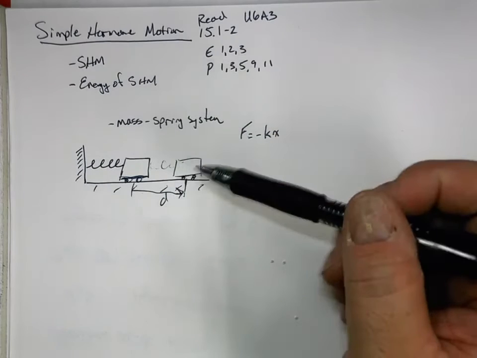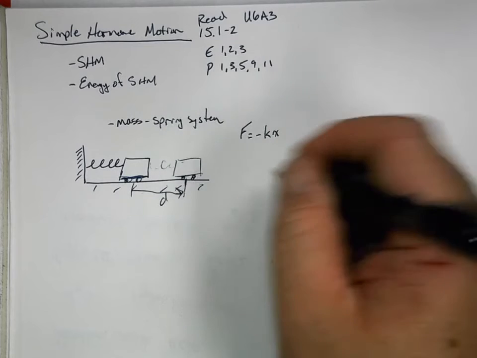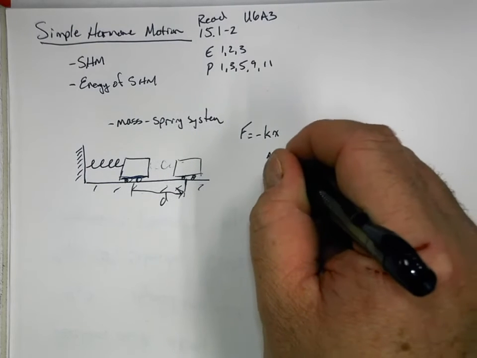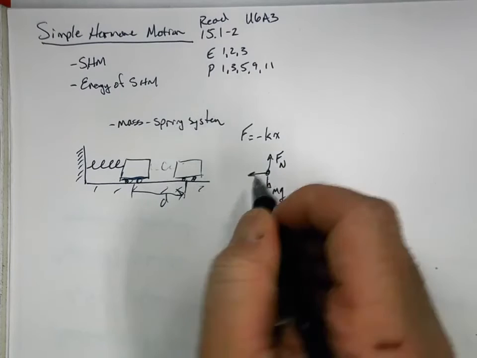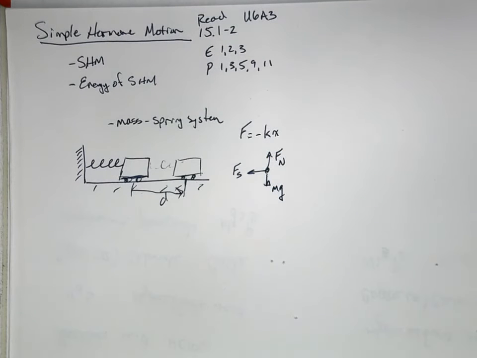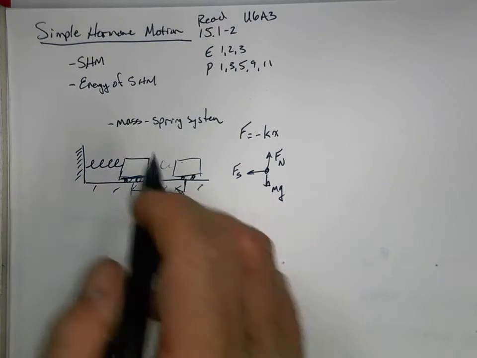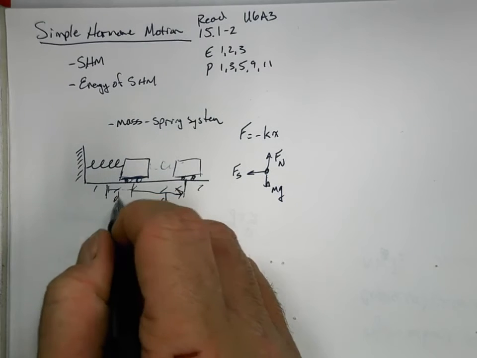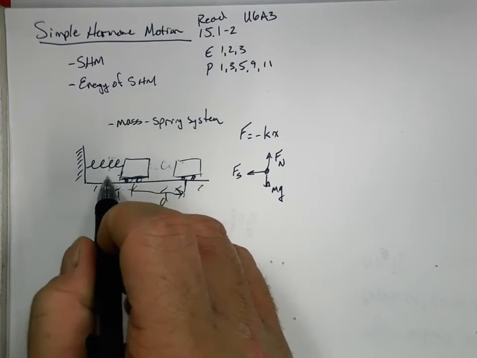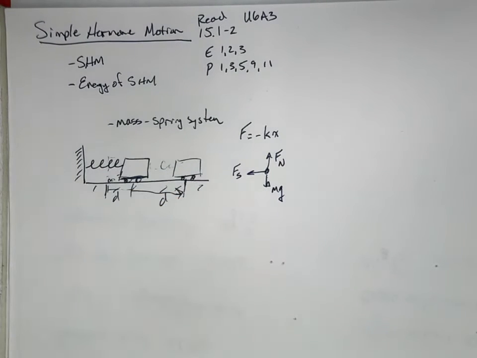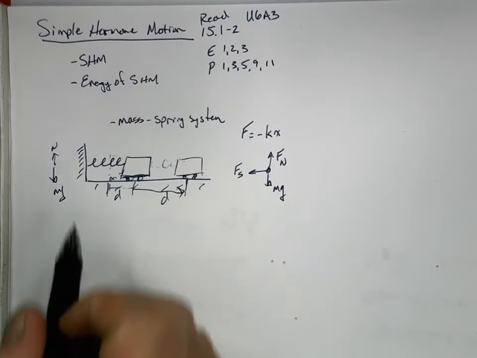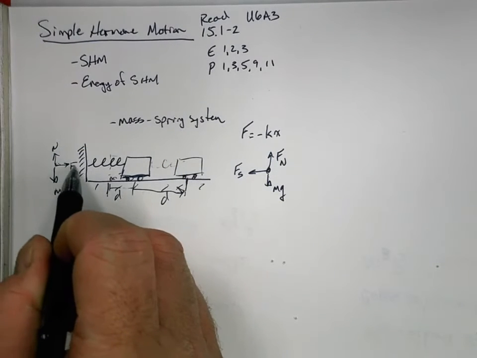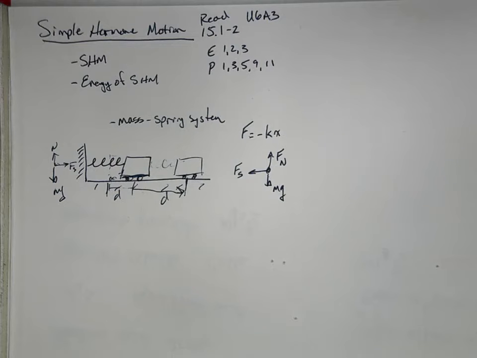back. And so at this point right here, the force body diagram of this thing, we've got the normal force, we've got mg, and then we would have this force of the spring that's pulling us back. Okay, we could also go the other way, although I wouldn't be able to compress it that far. If I were to go this way, we could compress another distance here and make our cart there, and we would have the same thing. We would have our normal force, gravity, and the force of our spring going the other direction. All right.